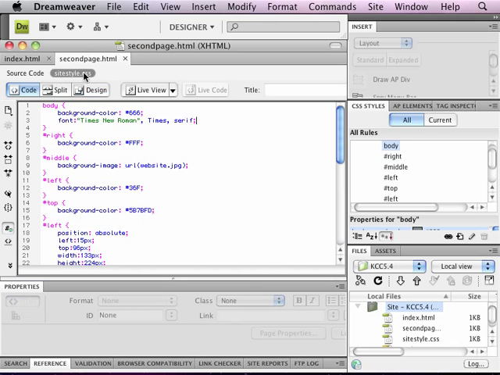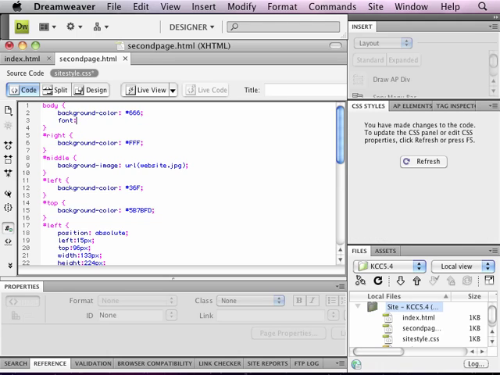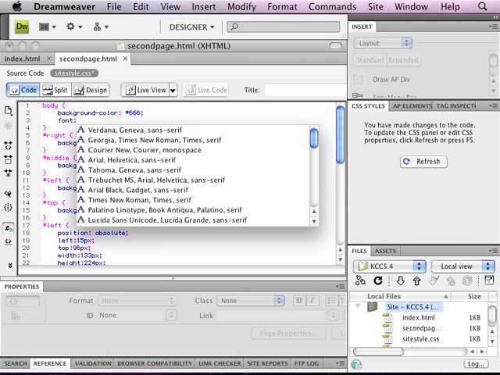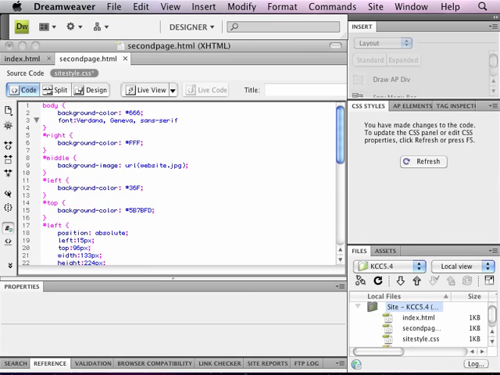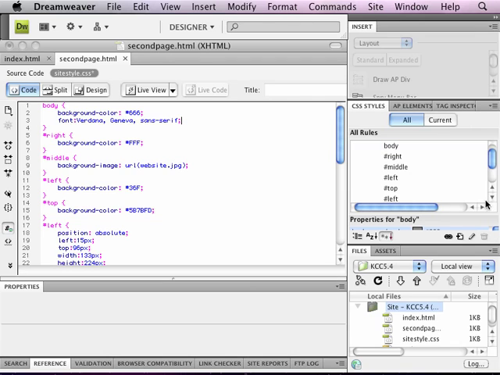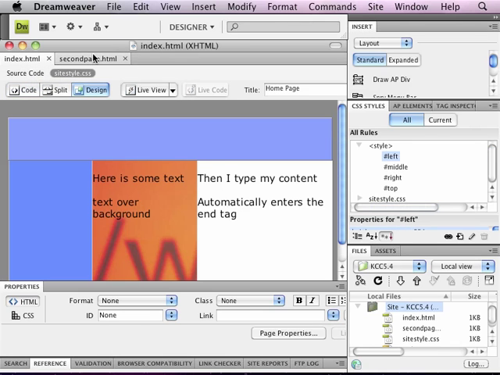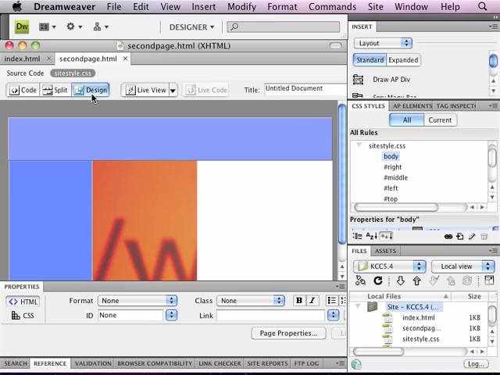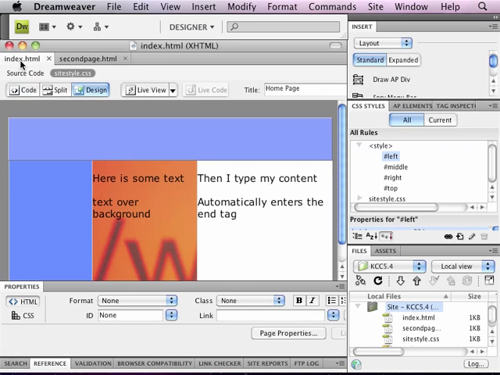And now that font's been applied, and if I want to change it, I can delete the colon there, and it will give me another. So if I want, let's say, a sans serif collection of fonts, something a little bit less formal looking, I can save that, and I've refreshed it. And now if I go back to my other pages, my font style has been changed to a sans serif collection of fonts.